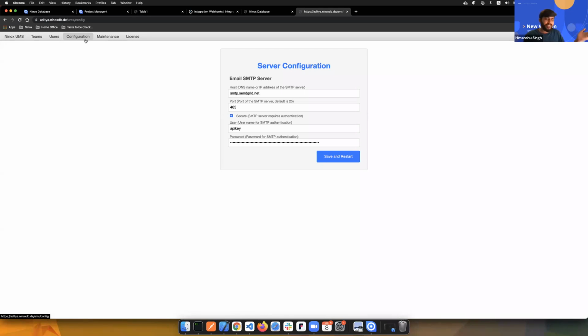So you have server configuration right now, which only shows you the email SMTP configuration. Earlier, the private cloud users used to get in touch with us, right? Now you don't need to. With this update, you can configure your SMTP server on your own. What's the benefit? Of course, a lot. You don't need to wait for us to respond, and you can do it on your own. And it's not limited to just that. There are a lot more things coming in, a lot more things that are very much enterprising. I would like to give you a sneak look, but maybe that's up to Aditya.